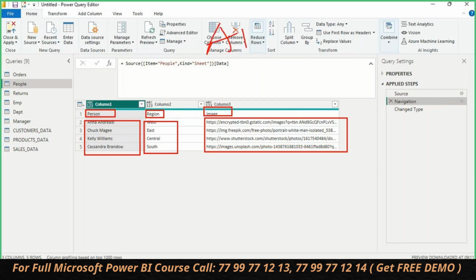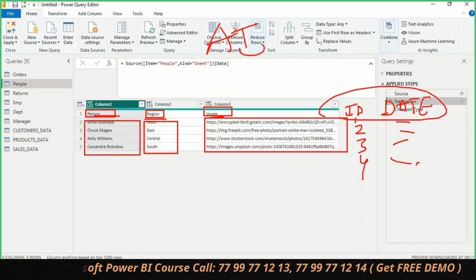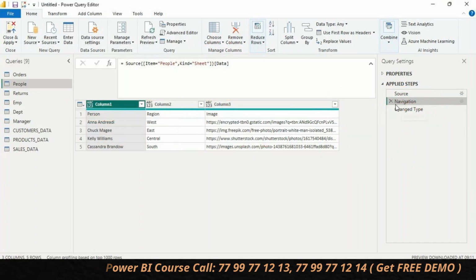That is the problem with AI. AI will work, but there are some limitations. So here, if at least you have one column where the first row is text and the remaining rows are what? Numbers. First row is text, remaining rows are some other data type. Then it will treat this first row as what? Header. At least one column you need to have. But there is not even one such column. That is the reason it is not promoting to the header.